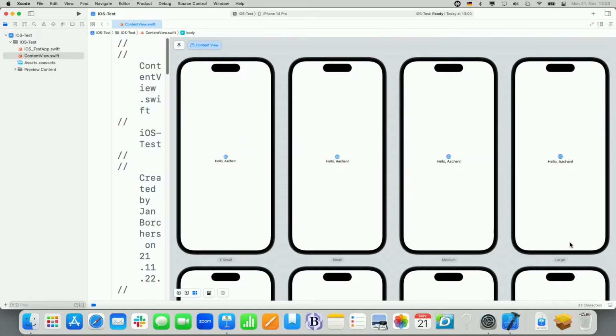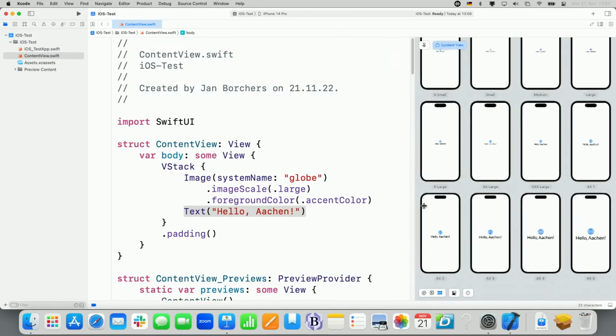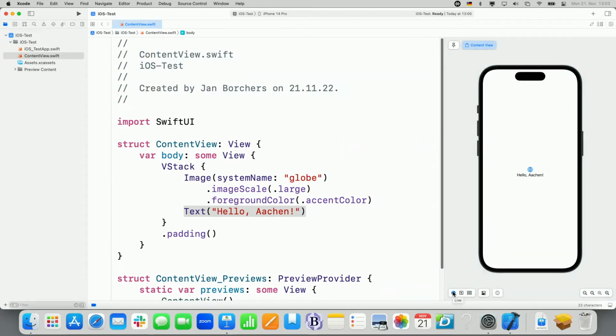This way you can verify that your user interface still looks okay. It doesn't wrap around in a bad way, and it's still readable in any case. Another thing you could do here is look at your light mode and your dark mode at the same time, in two different views. This is really nice and shows, hopefully, that Xcode and its live previews in this canvas are a really nice way to get very quick feedback on how your interface is looking.